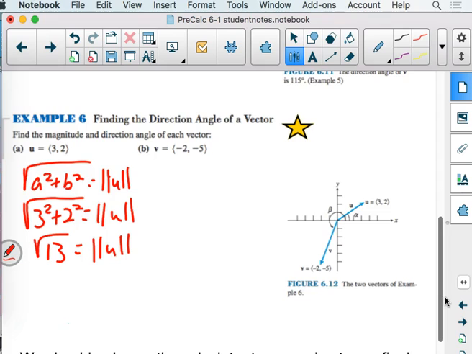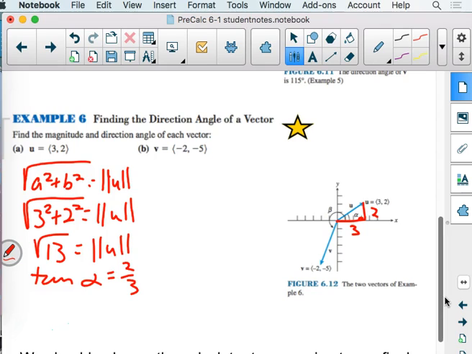Now, if I have to figure out what that direction is there, I'm not going to use any highfalutin formula. I'm going to come over here and drop down the right triangle and say, well, if the component forms here are 3 and 2, I'm going 3 to the right and 2 up, and that's opposite and adjacent. What's tangent? I'm just going to use that. So the tangent of theta equals opposite over adjacent, 2/3.